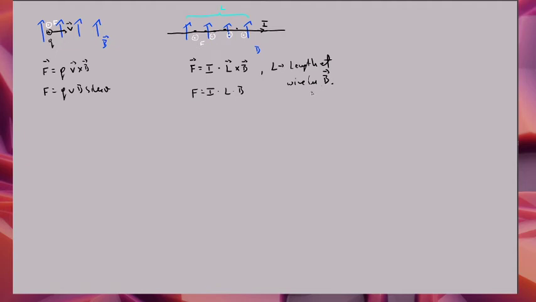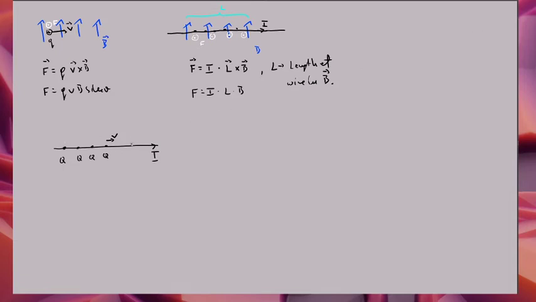All right, now let's just quickly derive this so that we know where this equation comes from. So let's consider the case where we have a wire, here's a current, and then I have a little bit of charge here. This is a little bit of Q. This is Q, and then there's another Q, and another Q, and another Q, and all of these Qs flow with speed V to the right. All of these Qs comprise the current I, and everything here is happening within a magnetic field.